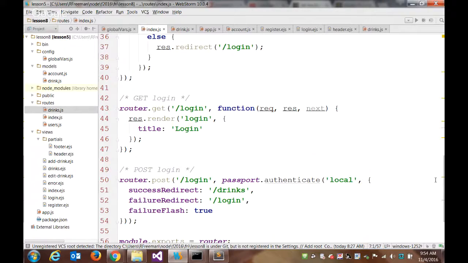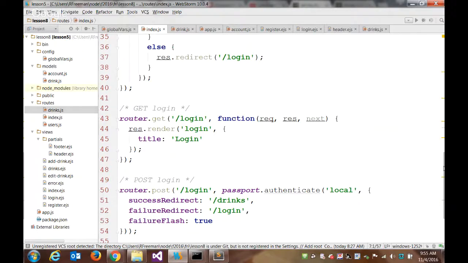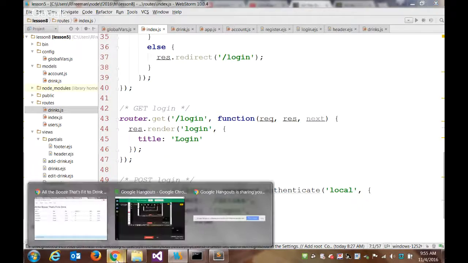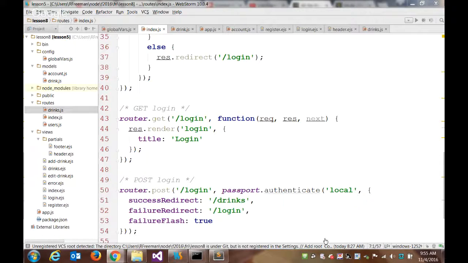Once we've done that, then we'll modify the links in our header.ejs. So we will hide or show links depending on whether the user has been authenticated or if they're anonymous. Should be able to, and maybe hopefully display their username up in the header navigation bar as well. Okay, let's take a break here. We'll come back at 5 after.